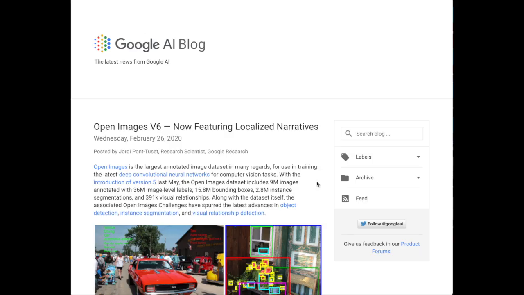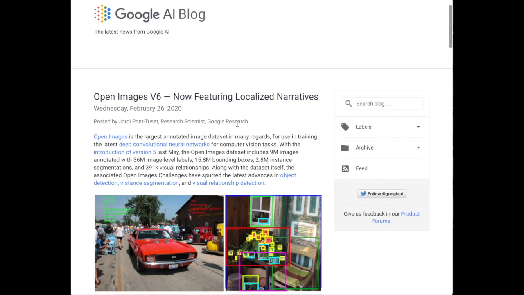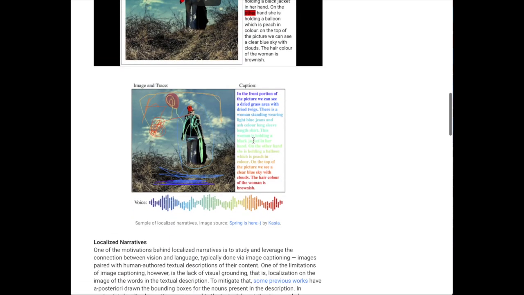Google has released two really interesting datasets for vision language representation learning. The first is extensions to the OpenImages version 6 dataset, now featuring localized narratives. This idea of localized narratives is to describe the image while simultaneously tracing over the image with the mouse as you're describing it. So you have this kind of vision language information, otherwise known as language grounding, by having the mouse scrolling through the image with respect to describing the image with the text information.